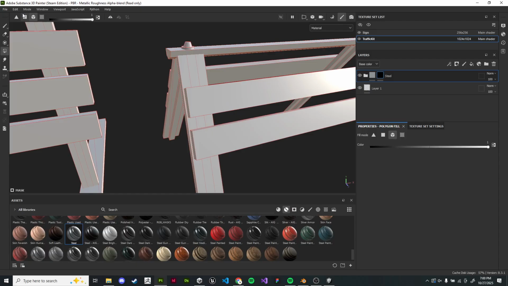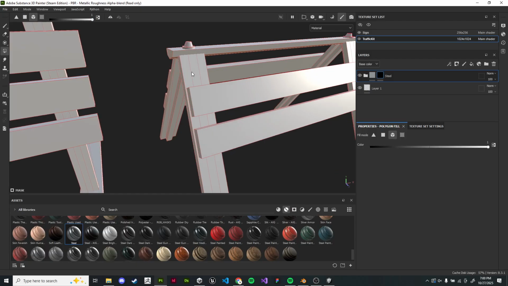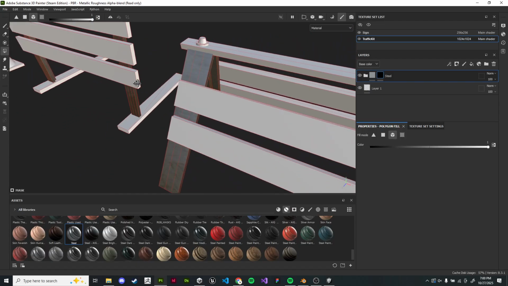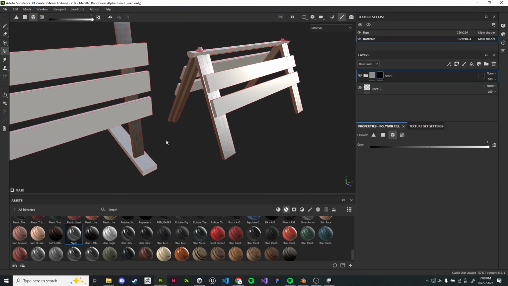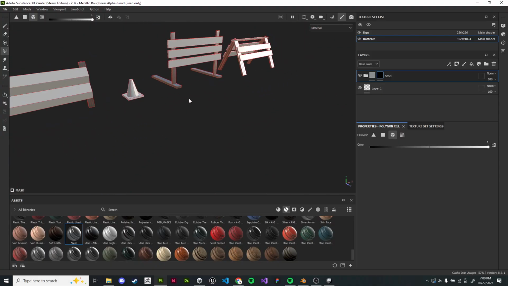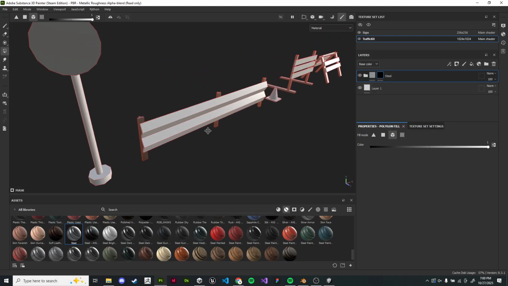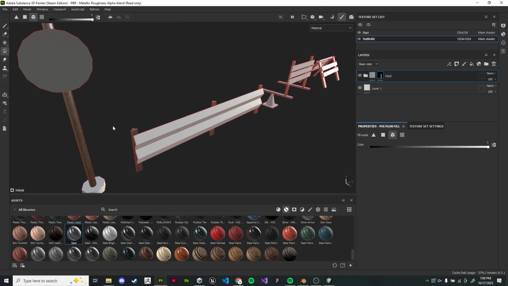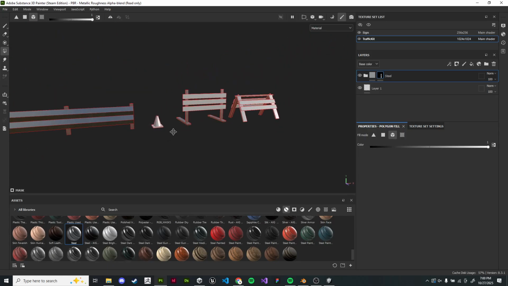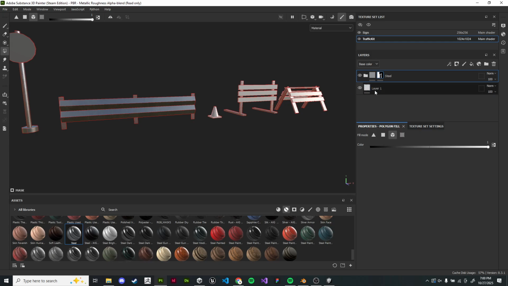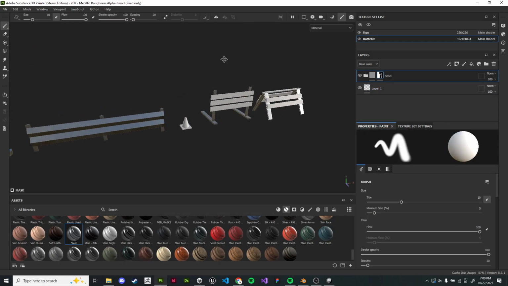And using the model selector, we can go in and pick the ones that are supposed to have this, right? You notice I only have to select one because they're all sharing UV space and everything. So I pick one barricade, it's got them all. I pick one ground piece here, it's got them all. Same for this, and same for this. So that's our steel.